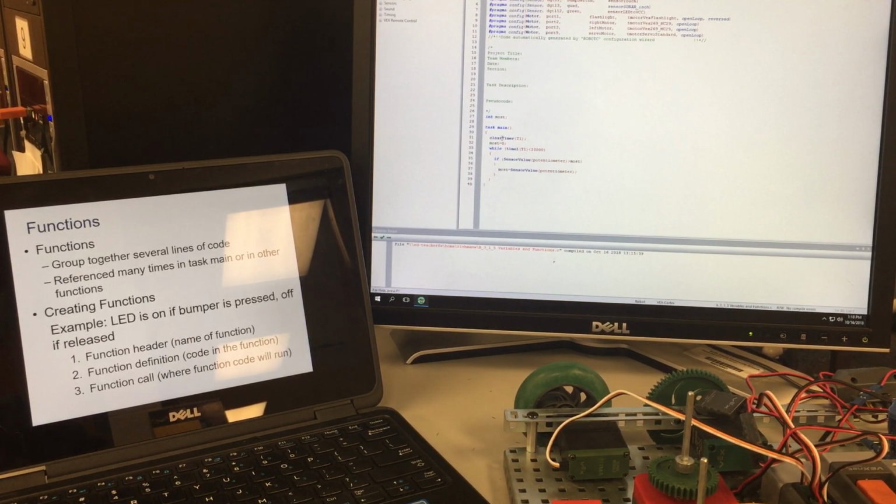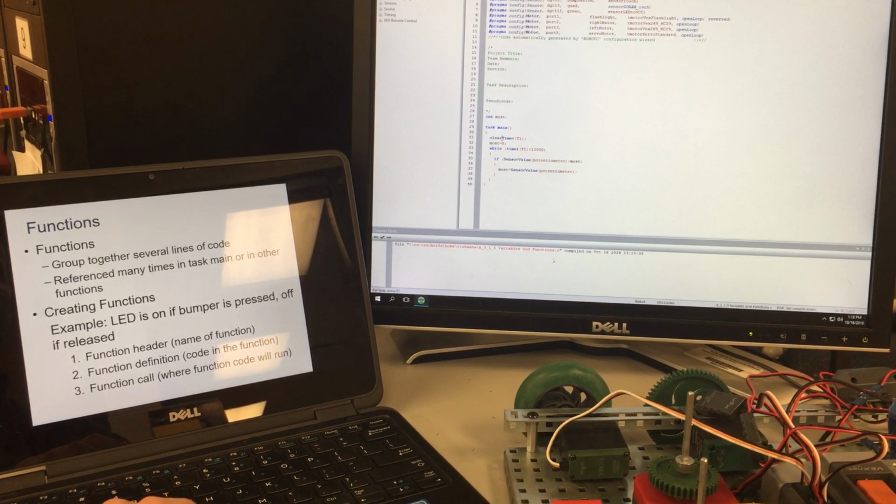What is a function? A function is something that groups together several lines of code. For the purpose of this assignment, it's just to show what it is, but if you were doing something that was thousands of lines long, and you had some lines, instead of having to type it multiple times or copy and paste several times, you can write it one time, define that function, and then call on that function later again. So let's go over a simple one.